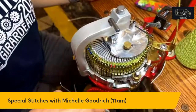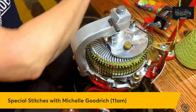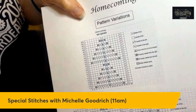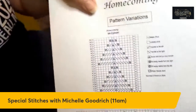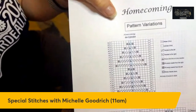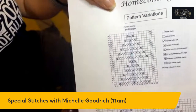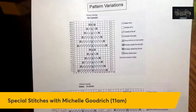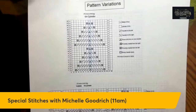This is kind of hard to explain. On your pattern, we're going to pretend that we have finished however many scallop rows you want to do on your leg. I think I did 6 on those orange ones. I'm not sure. When you want to continue that pattern on down your foot, you don't have to, but if you want to, like I did, you continue it down. That means that this design needs to continue over your instep.